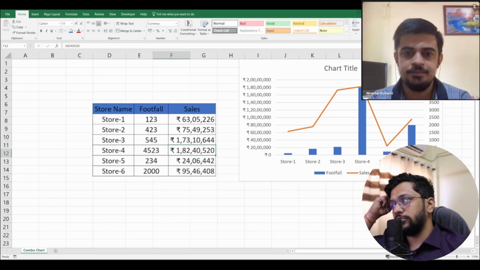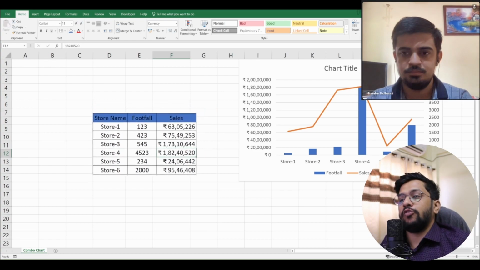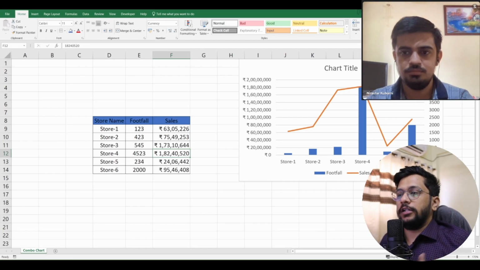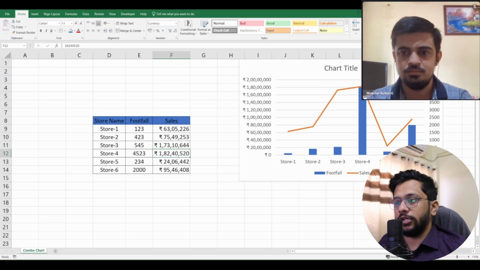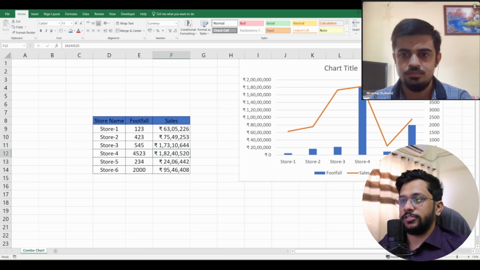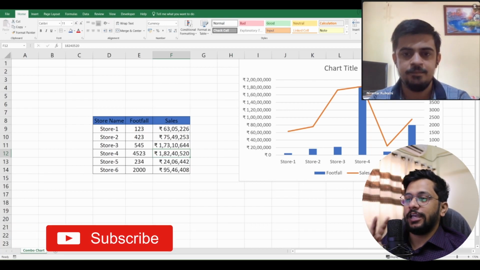Now in store number 1, 2, 3, it's more like they are delivering more. So ideally, instead of looking at footfall, you should look at number of orders. If number of orders are higher for store 1, store 2, store 3, and they are able to sell more, that's a good thing. Then they are selling similar types of products. But if their number of orders is also less, then you can validate your hypothesis of higher ticket items, that 100 orders are generating 1 lakh rupee business, whereas in store 4 you need 500 orders to generate 1 lakh rupee business.